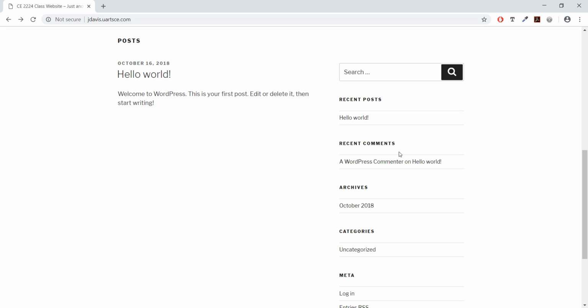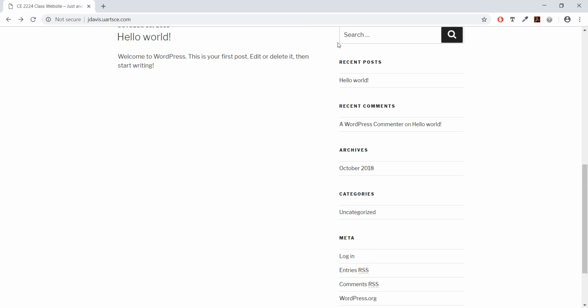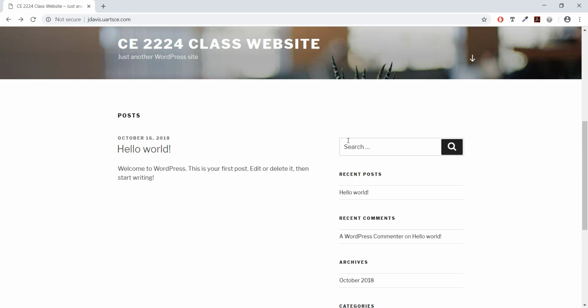We're going to remove comment functionality altogether. We're also going to remove other parts of this sidebar. If we have a sidebar on our website, that's fine, but we want to be able to create that from scratch. We don't want to have to worry about tiptoeing around what's already here.